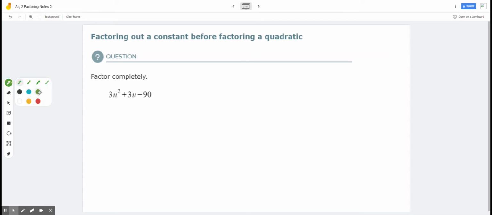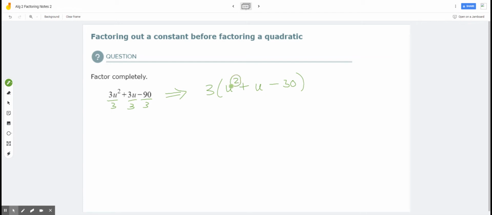Okay, again, what's in common? Is there anything in common? And the answer is yes, a 3. Kick out the 3. I'm going to go this way because I'm tired of scrunching down here. 3 times, and divide each of these by 3. Whatever you kick out, you divide by it. U squared, I told you I wasn't going to write it, and then there I did. I wrote it. Okay. Then you go, can I factor further?